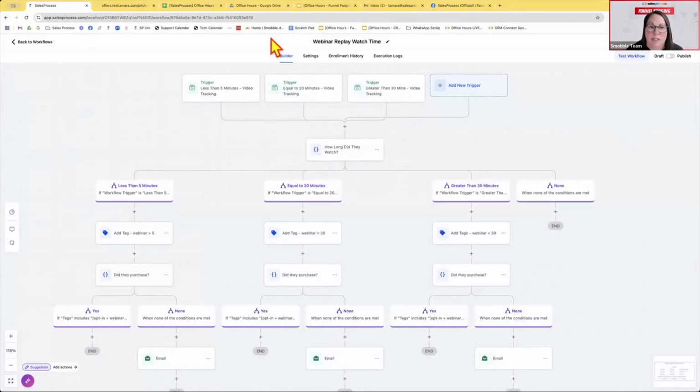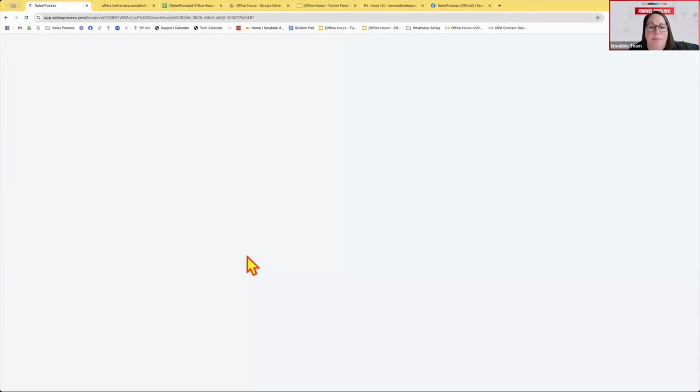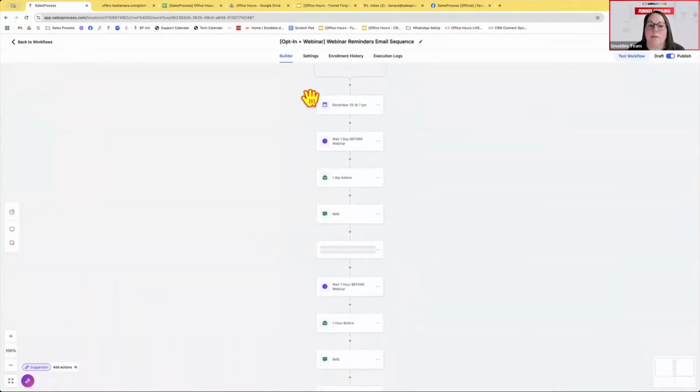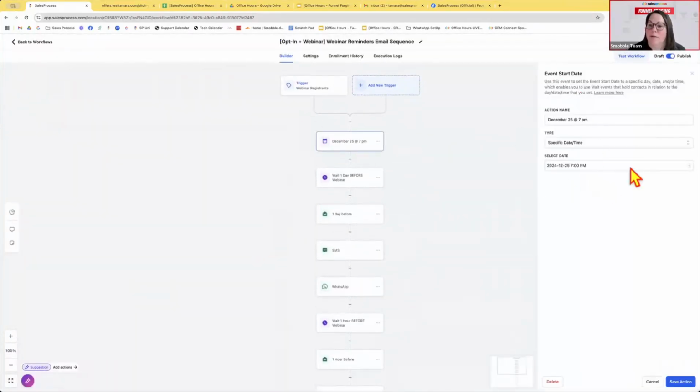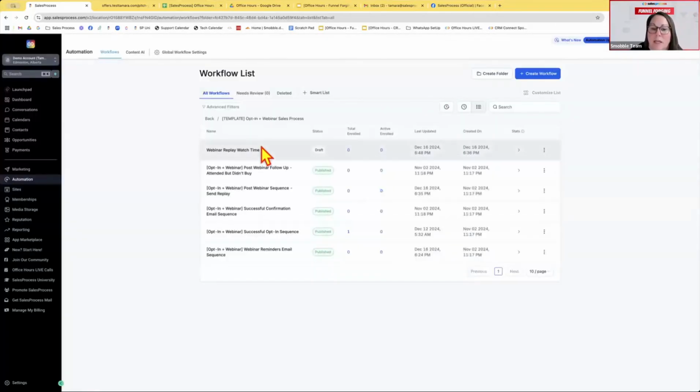Okay. So we have this screenshot here for this workflow. And then we have the other workflow for, which one did we have here? The reminders, right? And that was with this date open. So I can see that you've set your date for your webinar. So those 2 screenshots. So this one's going to be a little bit more work, but I know you guys can do it. No worries. And you have access to the replay and you can just rewind it and pause it as you need.